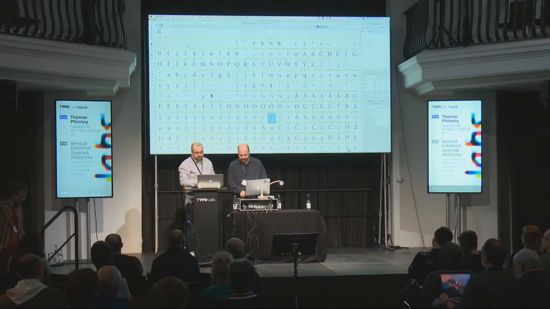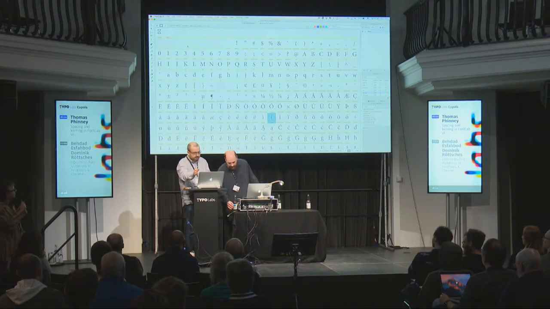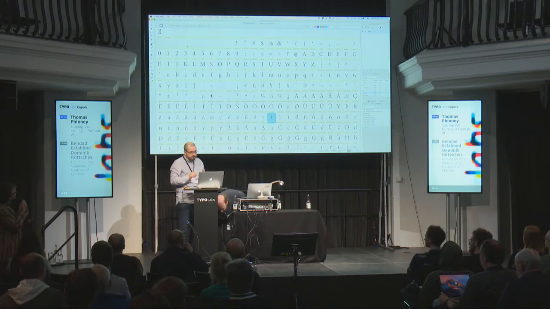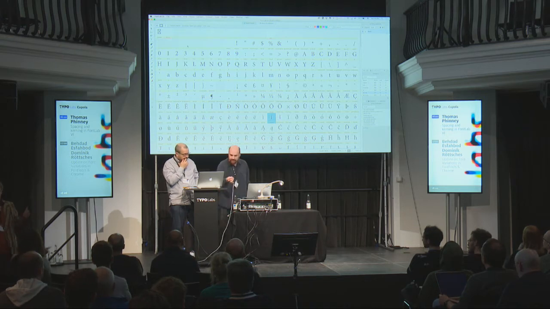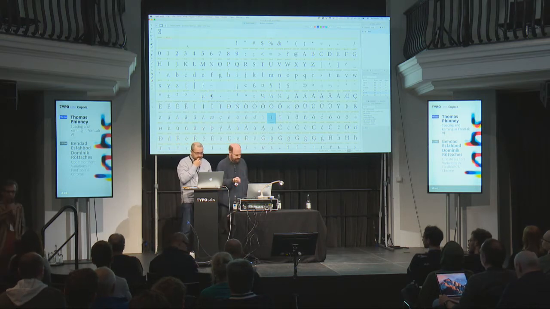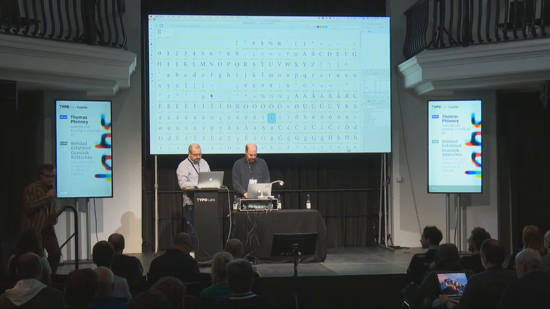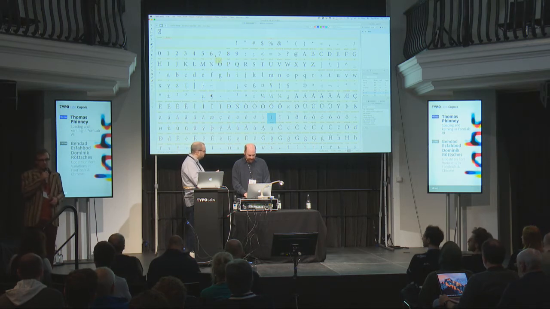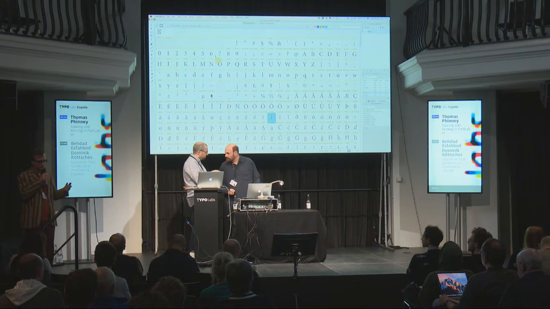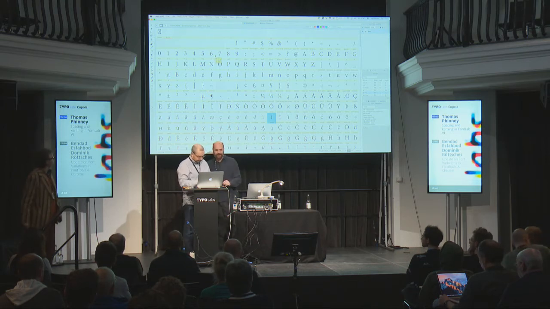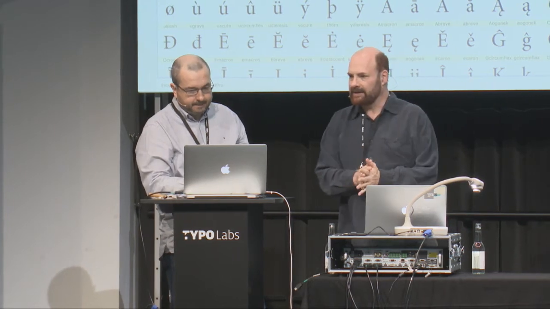Because we'll be showing the build that is currently shipping. So you can go to fontlab.com/vi and just grab it and try it yourself. It's for both Mac and Windows. We're showing the Mac version, but the Windows version is identical, except that it looks a bit different because it's Windows. So let's start looking at metrics.